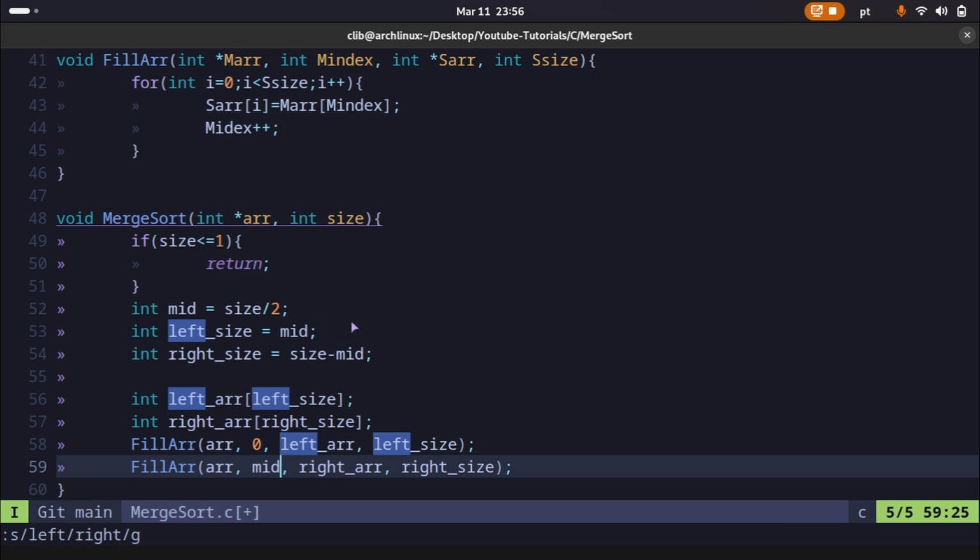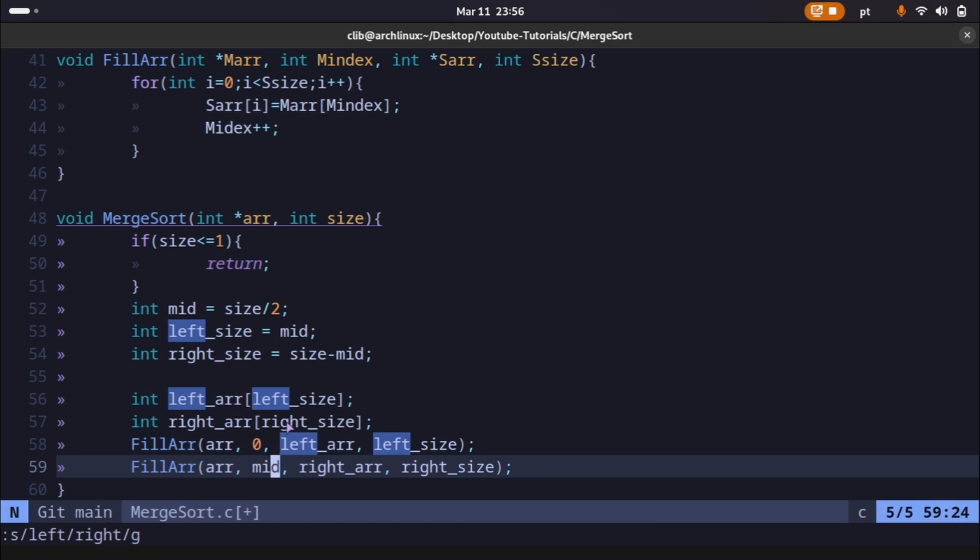But the indexes go from 0 to 4 in a 5-element array. So in the left side, we're going to start at index 0 and go up to index 1, because the size is 2. So we'll copy 0 and 1. And at our right array, we're going to start at index 2 and go up to index 4. So index 2, 3, and 4. So therefore, we will copy 3 elements inside our right subarray.